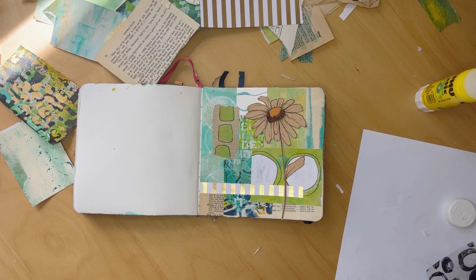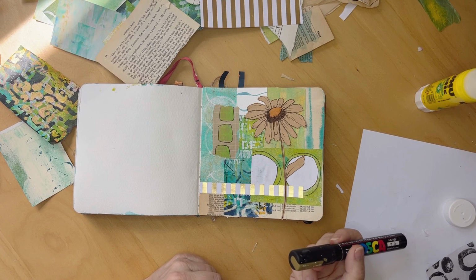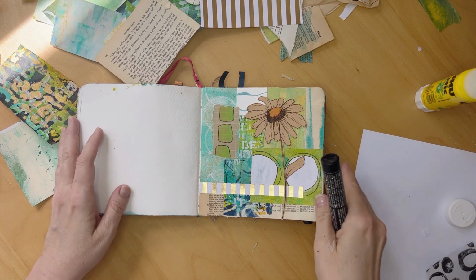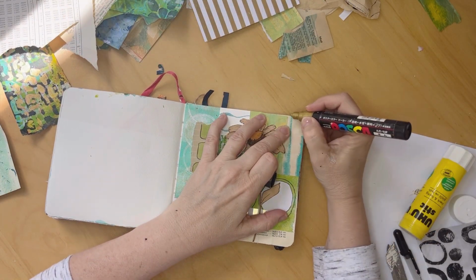I'd like to bring in some more gold on the page because I have the gold here. One of my favorite things to do is sort of make what looks like raindrops in my journals, especially when I have a flower on the page. And I know sometimes it can seem like you keep doing the same things over and over again and you should try something new and step outside your comfort zone. But other times, if there's marks that you really enjoy making and you really like how they look, that's part of your style, or it can become part of your style. And there's nothing wrong with enjoying those and using those marks over and over again in your work if it gives you happiness. So here goes.